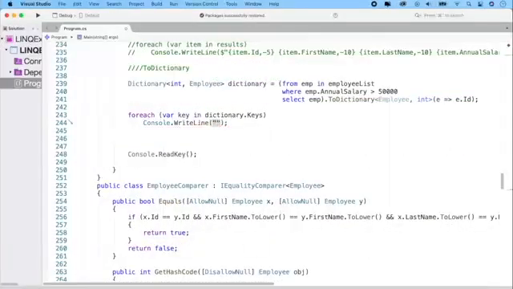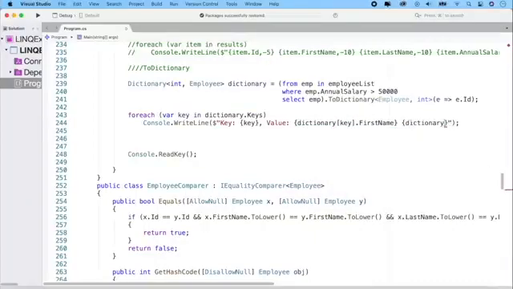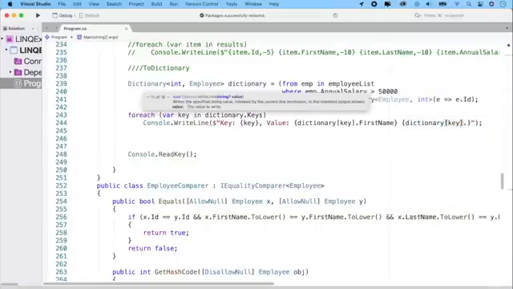Note how we are able to use the key values to retrieve the values of each element stored in the dictionary. We are doing this by passing in the relevant key within square brackets to the dictionary object. Here we are outputting the key as well as each employee's first name and last name to the screen.